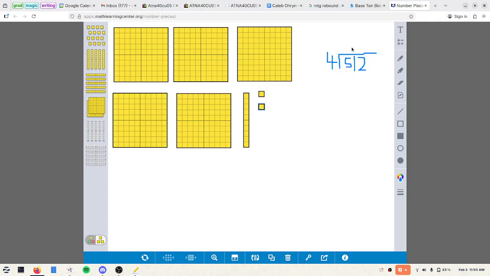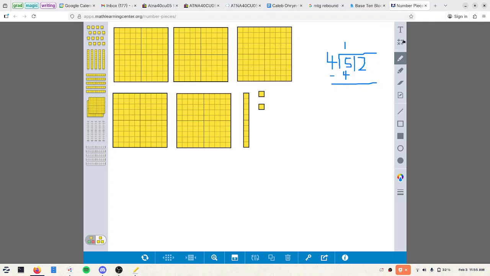Just off my own recall, 5 is only a little bit bigger than 4, so I know that 4 can only go into 5 once. So I will write that in our hundreds place, once. And 4 times 1 is 4. So we set up a subtraction equation, and we're removing 4 from 5.